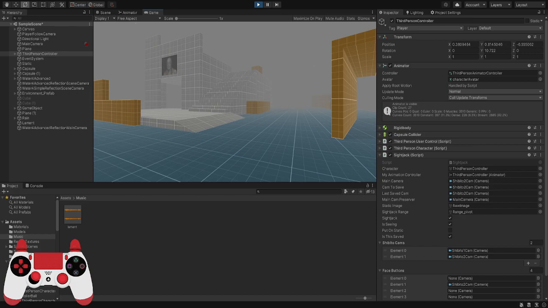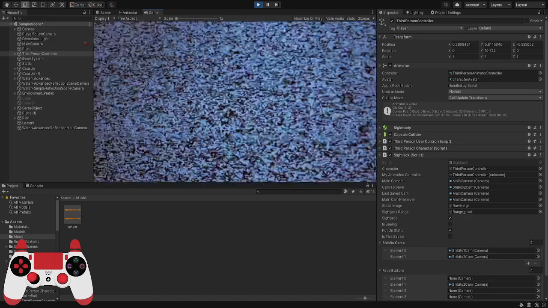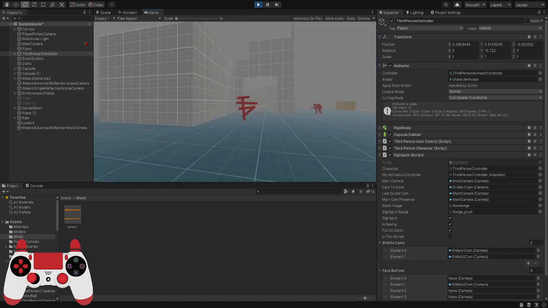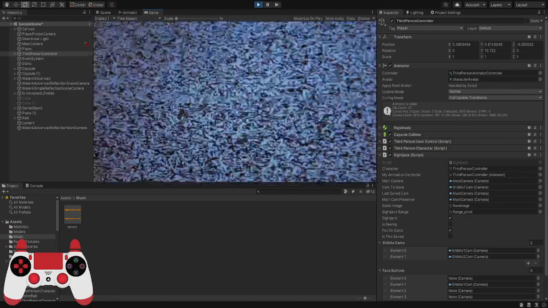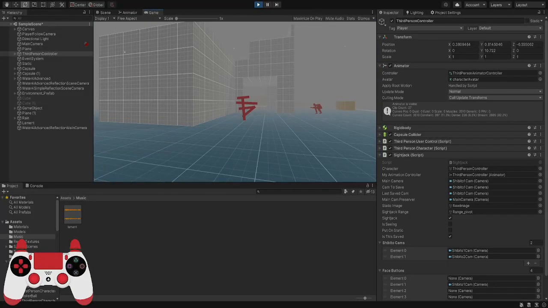And if I wanted to save a different sight to that button instead of this one, I could just simply go back. And there's our first sight, and if I were to press square, as you can see, it overwrites it with that one. And then if we were to go to the static and press square, it brings up that sight.